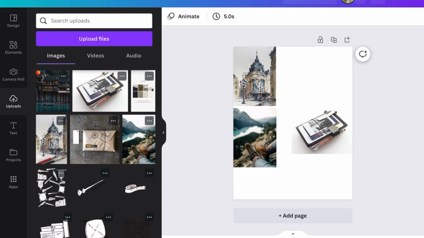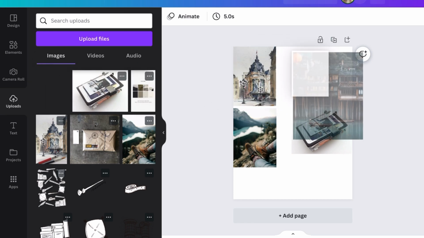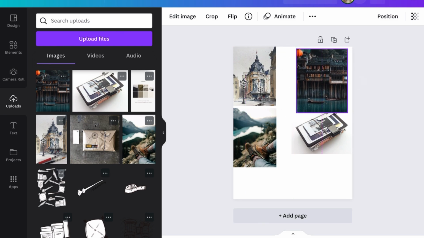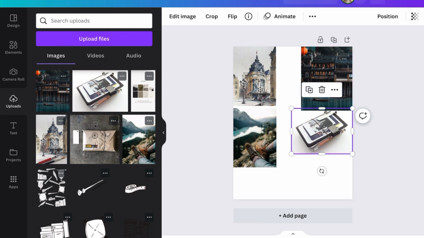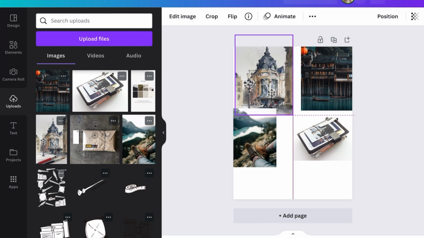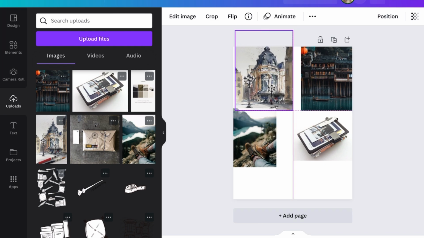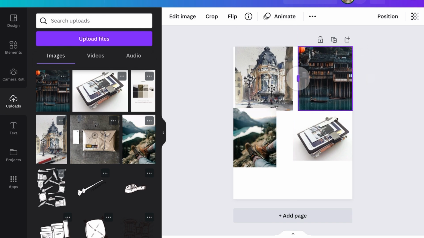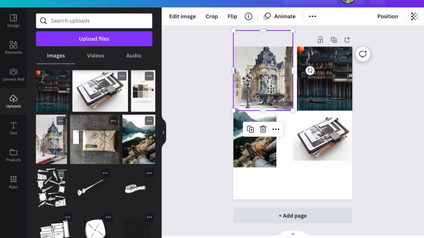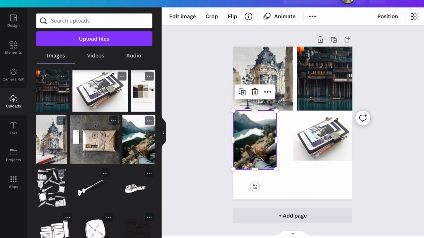Because this is such a small canvas size, I oftentimes will have to cut a photo when it comes to putting these things in if I can't get it to crop nicely. So the photo I'm putting in right now is the one that kind of started the mood board off, and that is definitely a darker color. So using that, and I personally don't like when my photos overlap, so this is just sort of an aesthetic choice for me. So I will kind of crop the photos and move them around until I feel like it looks right without one photo kind of overlapping over the other. But that looks really cool as well. It's just my personal preference. I don't quite care for it.